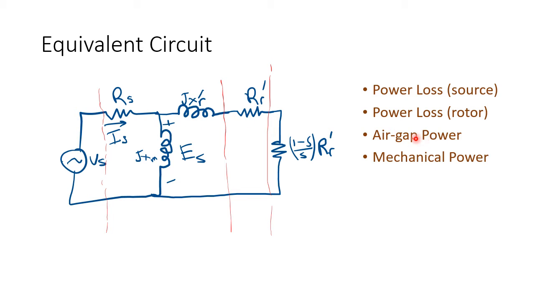The air gap power, so we're going to say what's the power that's really transferred from the air gap. So we know the source can produce some amount of power, but how much is really going to go through the air gap, and we're going to use this line to separate it. So everything beyond here is what's really going in the air gap. So this is really what's happening in the rotor side when we simplify the model. And the mechanical power would be the slip, the back EMF that's really being produced. That's all what we really care about.